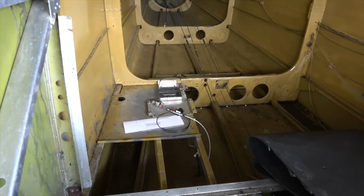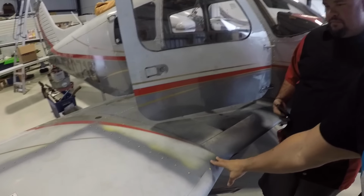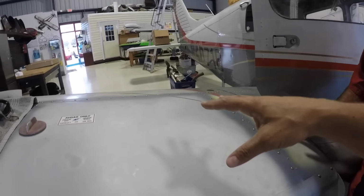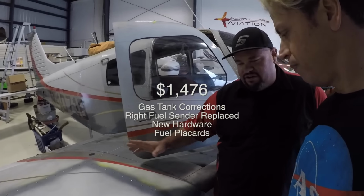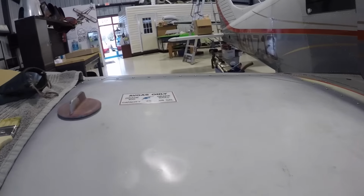What's up, buddy? How you doing? All right, we got a nice little update here on the Piper. So we did a bunch of things, right? The interior is fully gutted at this point. You were telling me that you actually put all new hardware here for the fuel tank. So you removed the fuel tanks, painted them, and everything? Yeah, we removed it, resealed the tank, resealed the gasket, put everything back together, coated everything with corrosion block. Put everything back together for new paint.